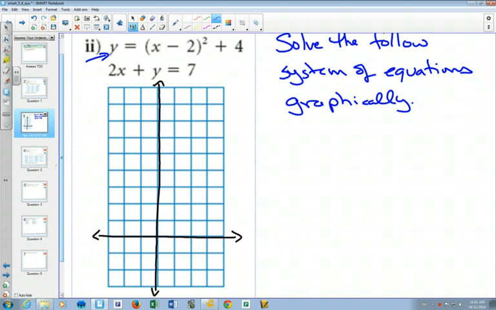Okay, so it's a parabola. What's the vertex of that parabola? 2, 4. So we can label that 2, 4. And what do we know about this? It's going up. So how would we label the next points? Over 1, up 1, over 1, up 3. Yes, I went over 1, up 1, then over 1, up 3, because the a value is 1, we would know that about this parabola.